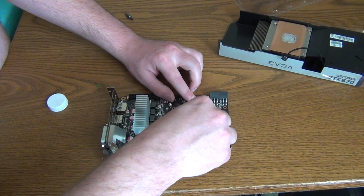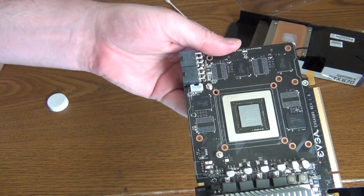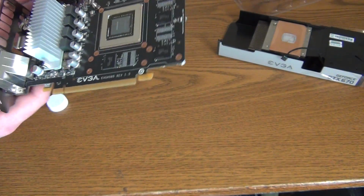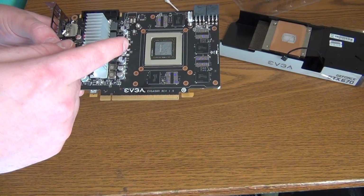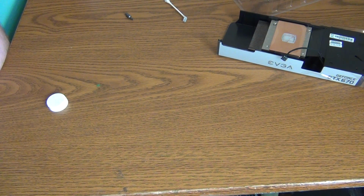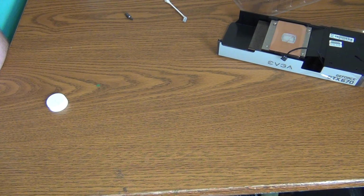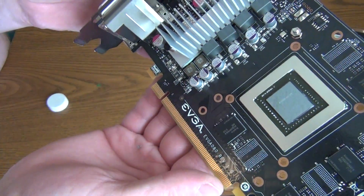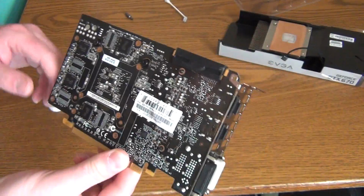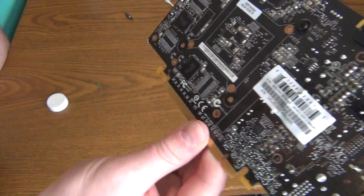Alright. So, there it is, and let me bring it up close to the camera so you guys can see it. This is the GTX 670 reference by EVGA, and it is definitely smaller. So that being said, I'm more than likely going to have to get a water block from like Koolance or something like that. And I just noticed something, this thing's soldered on crooked right here. I doubt it matters, and I hope it doesn't matter. So there you go. Another close-up shot. And then here's the back, with the 2 screws on it, of course I have to take these off. But it looks like they have 2 holes. I don't know why there's 2 holes here, but I'll look that up.